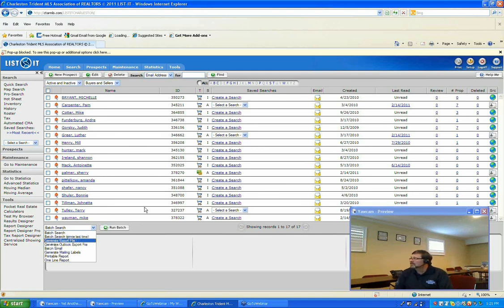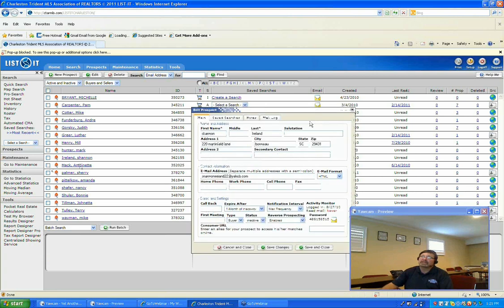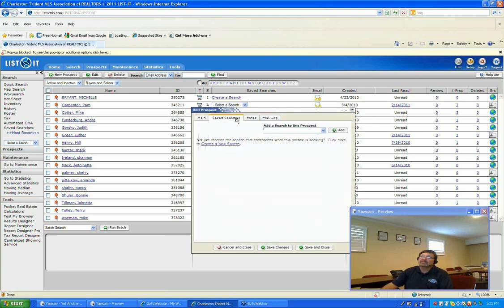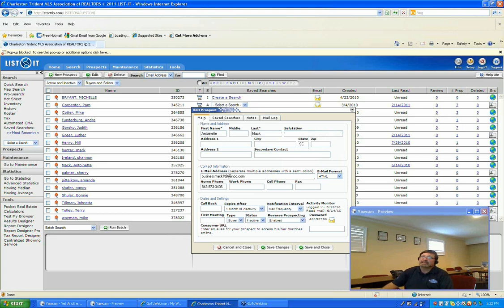Another question. If they've saved a search, will they automatically be entered into the database? That is correct. If they go in and save a search, and you can create it from the free website, and you'll see the globe over here, they will automatically get, oops, let me go back. Let me use one that's actually looked at something. Their searches, okay, and create a search. This person didn't create a search, but they can set up auto search. They've got it in here to email.